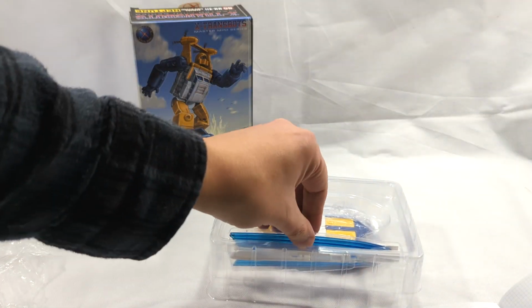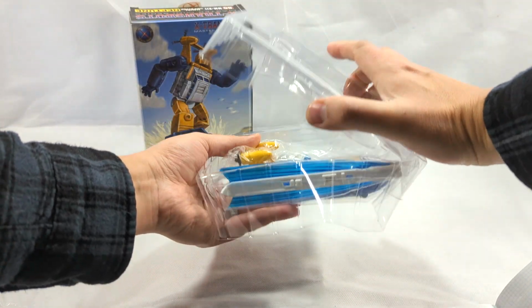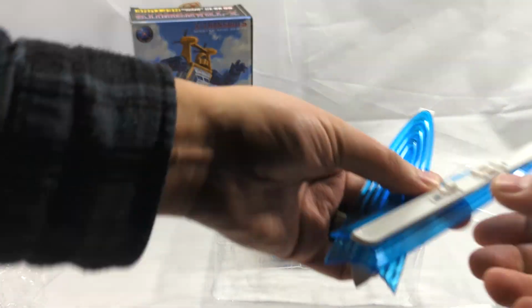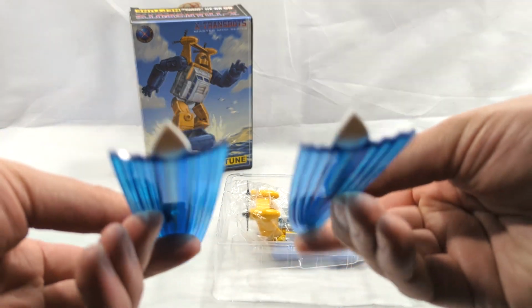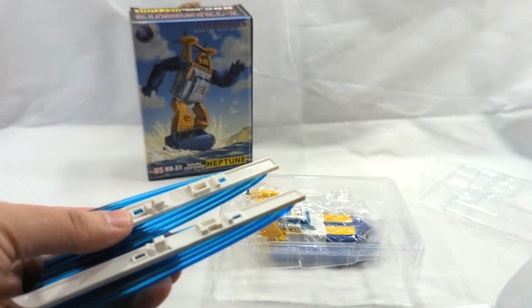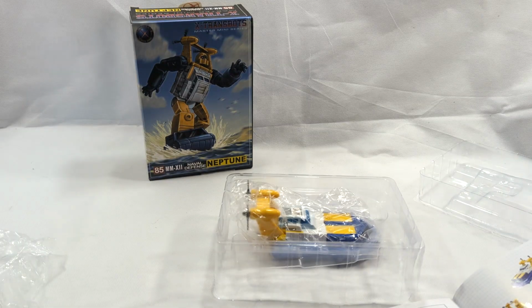Oh, and I believe this actually comes with water skis. I think that's what these are. Okay. That is just too much fun. I mean, the detail. Look at this. They actually come with water skis, so you can do some water skiing. Oh, that is too much fun. Look at that. I wonder if they actually fit on the XTransbot, because it looks like they have little clips here. I wonder if they actually fit on the XTransbot Bumblebee. I think I might have to pick one of those up to find out.